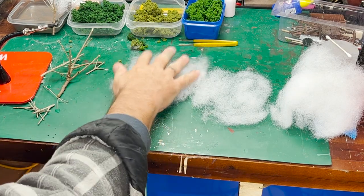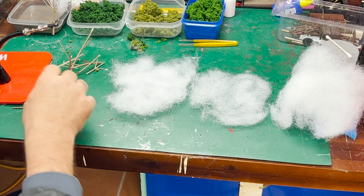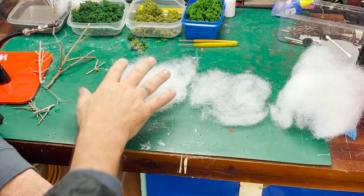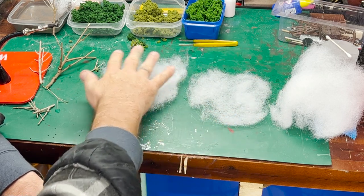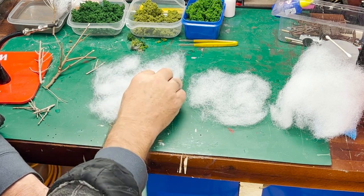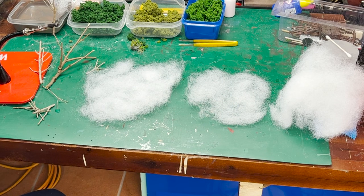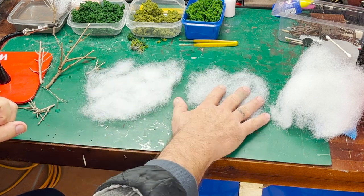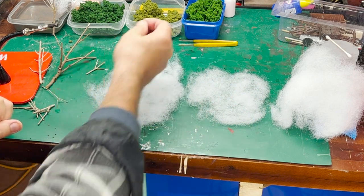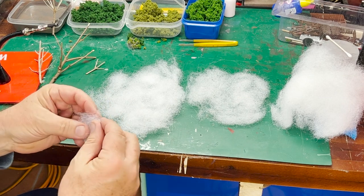So what I'm going to do now is spray this. You want to do quite a bit, because in this video we'll probably only do two or three trees, but you want to do a lot of trees. Now you can spray this any color you want, because for the most part you're not going to see it. However, I use a dark gray. You can use a dark brown, because when you look in through the tree, you don't want to see white in there. I use a dark gray because then when you look in, it kind of looks like shadows and stuff. So I'm going to go paint this, and then I'll be back and we'll start constructing our first tree. I'm going to take that off because I want to paint that too. Okay, back soon.